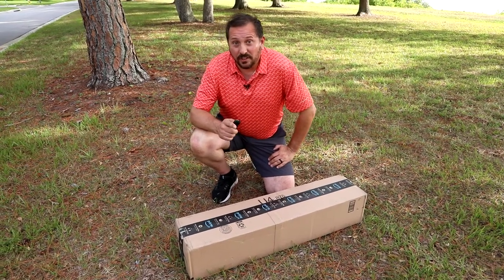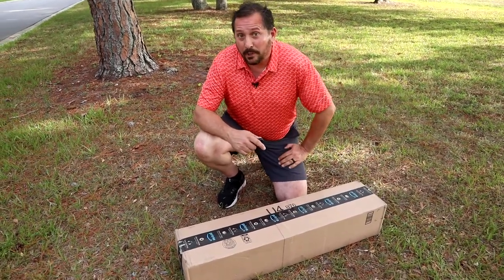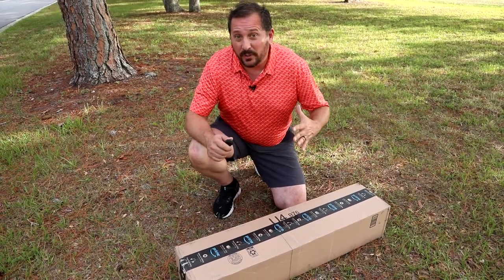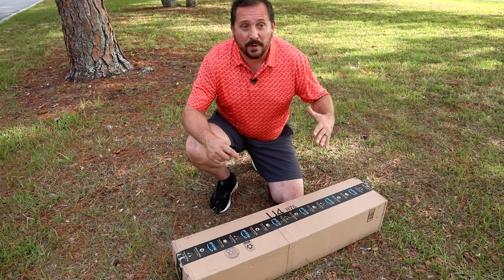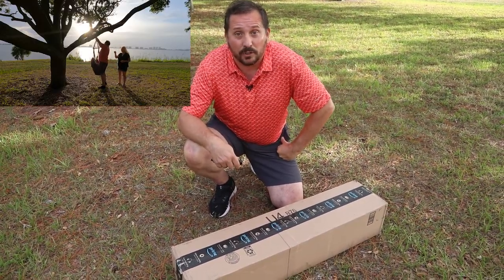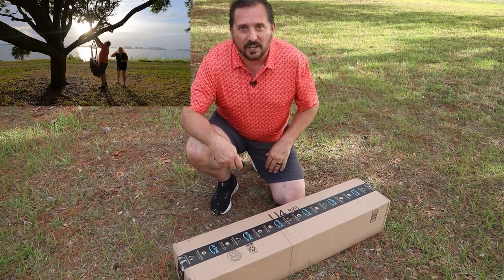Prime just delivered the Y-Stop Hammock Rope Swing Chair, which we're really excited about. We're here in Florida, we want to mount it up, have it in the backyard, be able to bring it maybe to, today we're going to try it in a park overlooking the water. Let's open it up, see what's inside.